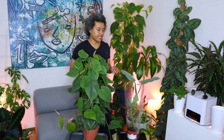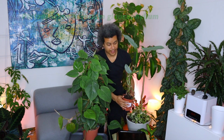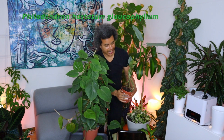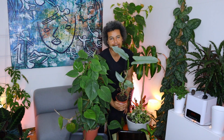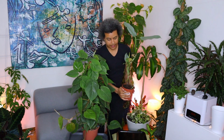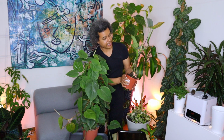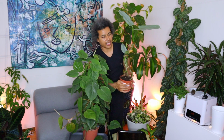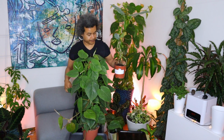Next to it, I have an absolutely wonderful, amazing plant in its own right. This beautiful plant is called a Philodendron Hastatum. And it's got these beautiful silvery leaves. They are really silvery on this plant. And it's very vining, with very thick stems. I can see there are 2 with lovely leaves on, and there's a 3rd one that's just starting to get a nice big leaf on it.